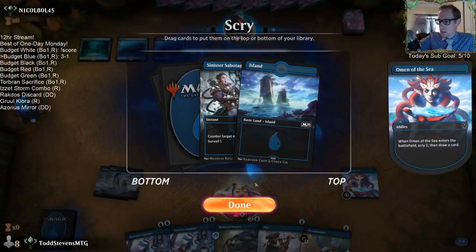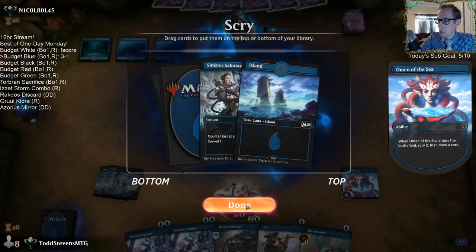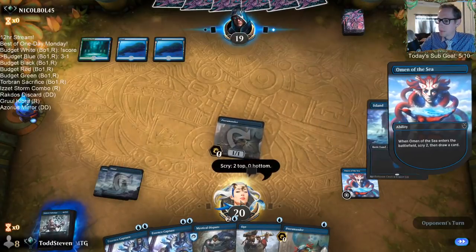All right, definitely want the third land. I should probably just keep Sabotage also.